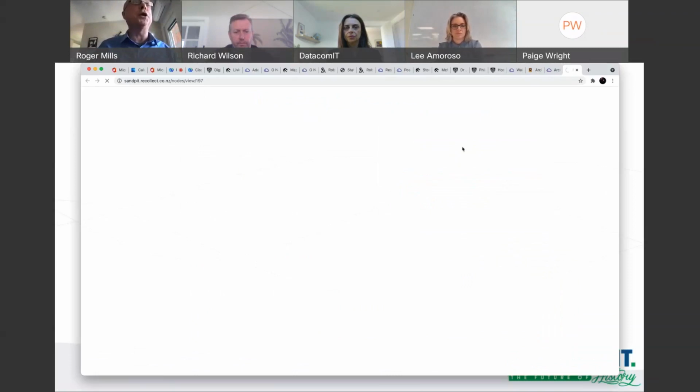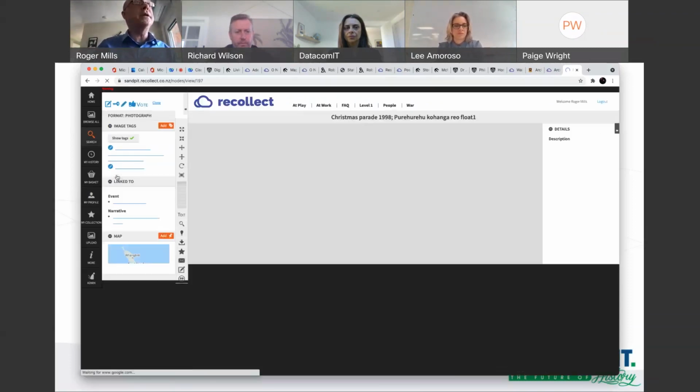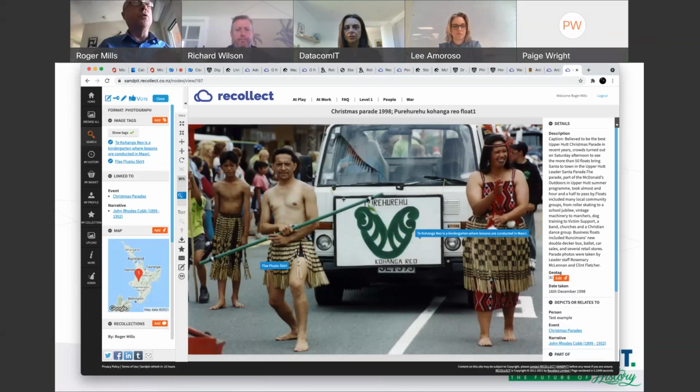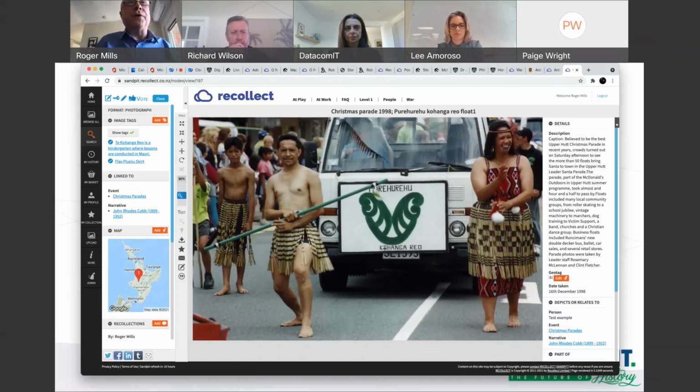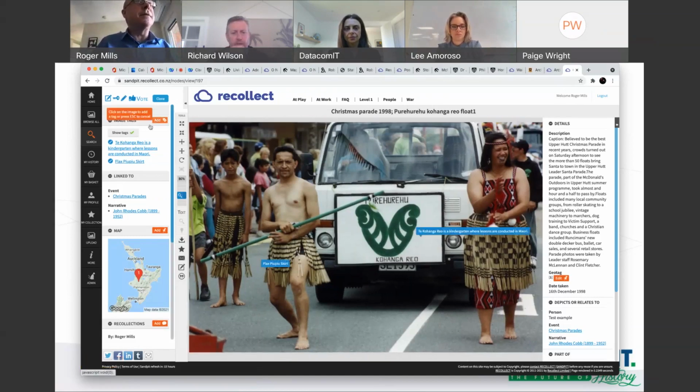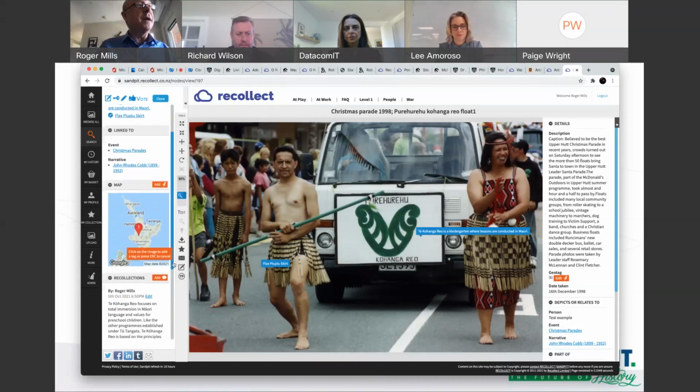Here is an example, where I just need to register with the site, where recollections have been made as image tags, and academics could view a photograph such as this and add a tag, or just show those tags, talking about the Te Kohanga Reo, which is a kindergarten in New Zealand, and the type of grass skirt that they're wearing. Of course, again, you've got the geo-referencing function on the left-hand side.